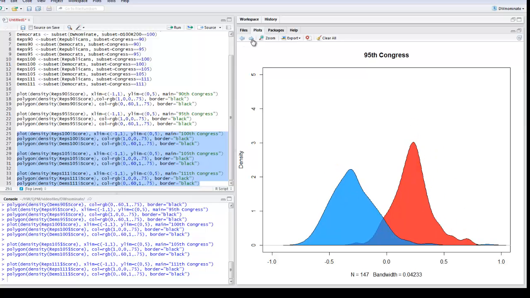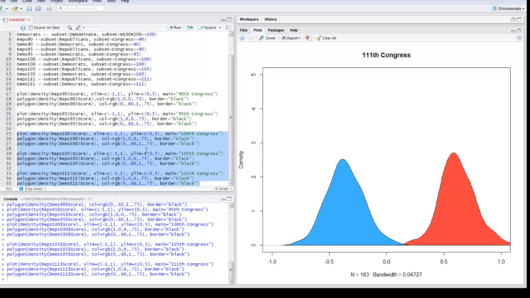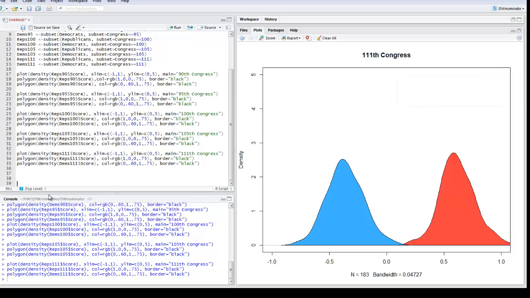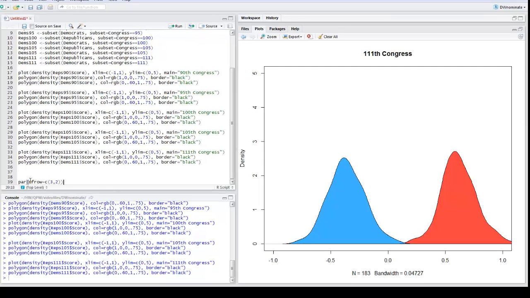These are all nice, but they're just individual plots, and they aren't that helpful to us because you can't see them all at once very well. So we can actually plot all of these at the same time. To do that, we're going to use a command par mfrow. So you just start off your series of plots with that, and that's going to make them into one nice graphic with 3 rows and 2 columns.